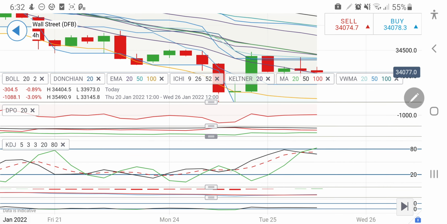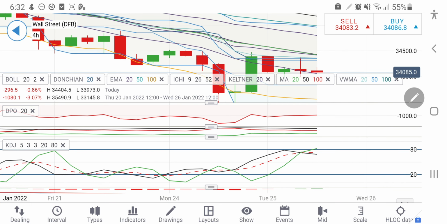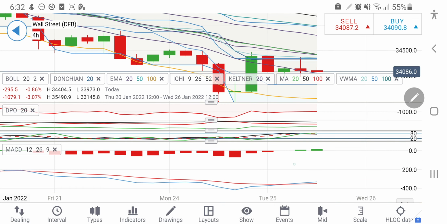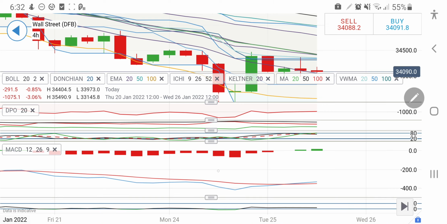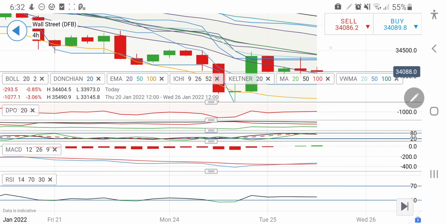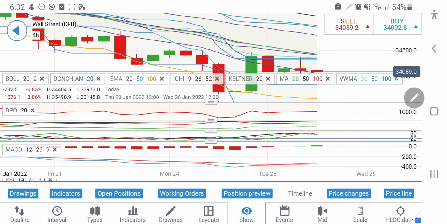And right now you can see the stochastic is almost hitting the top here, and hence giving room for a drop right now. And if you look at the 4-hour MACD, it is on the buy side, and the RSI is comfortable. Considering this, let me jump to the levels directly.